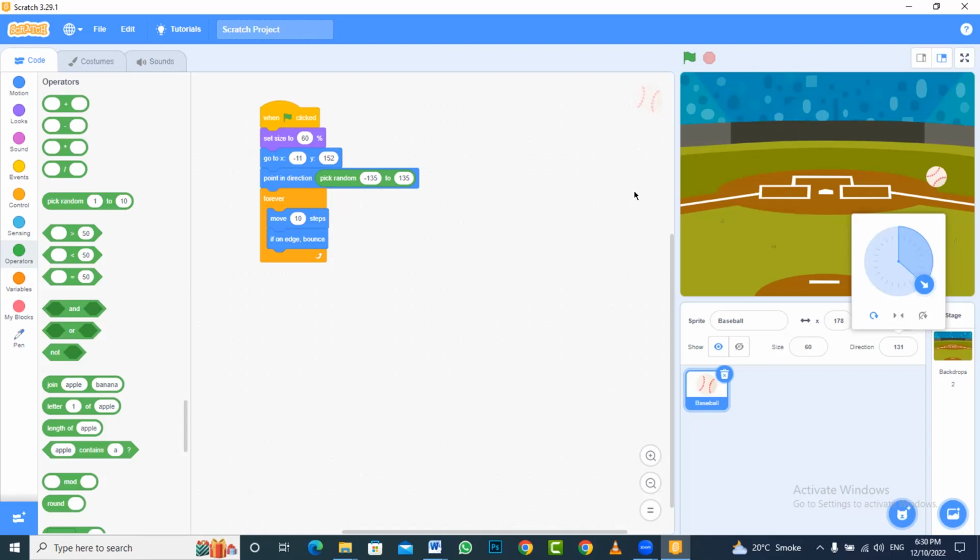Okay. So this is kind of working fine. Now you need one more thing, and that is its X position. It's always starting in the middle somewhere. You can ask this ball to start a little right or a little left. For that, what you need to do is again pick random and only put it at the X place. So you can see this while it is happening. Pick up that block, go near that X's value and put it there. And now put this value to be minus 200 to 200.